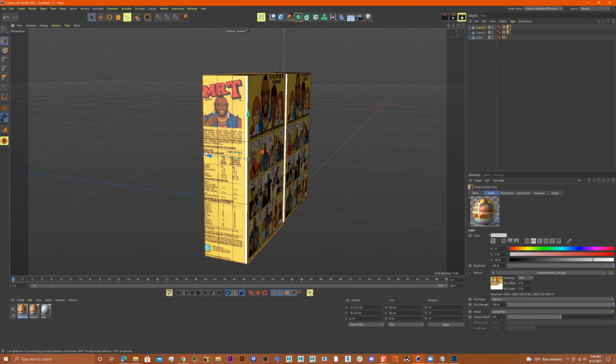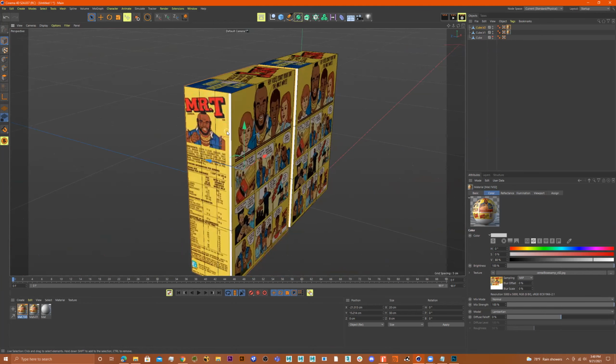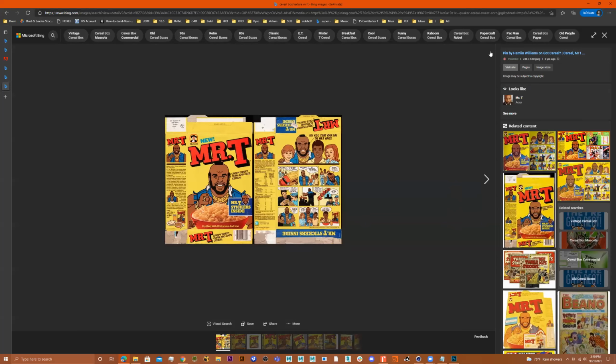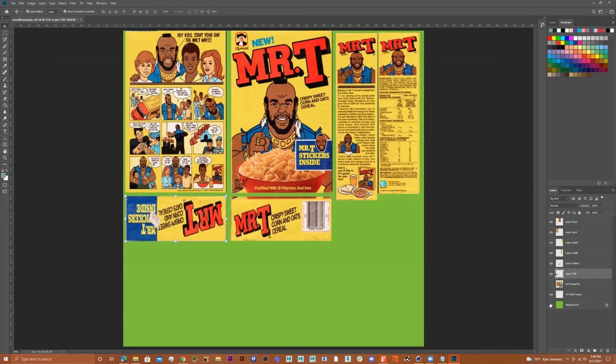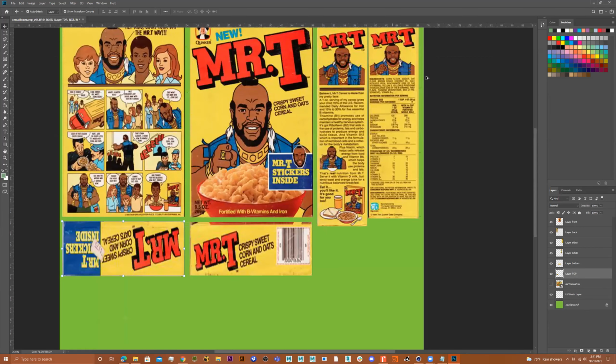But yeah, this is how you do it. Now look, I didn't cover it all the way. That's why we have this little edge right here, or this little gap. So this is on the back. And I guess if we really wanted to fix it, oh no, this isn't it. Go to Photoshop. Because it's on one of the sides, right? So you see what it is? It's this right here.